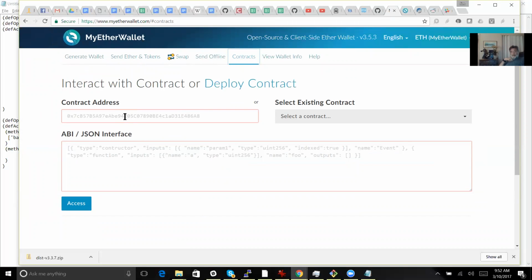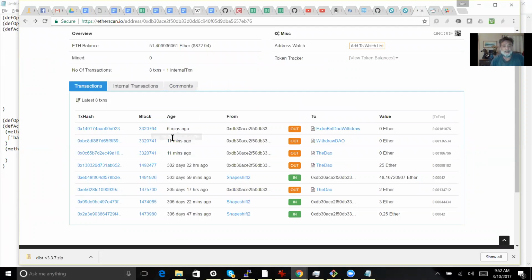What I have to do here is add the address of the RChain membership contract, and I'll see it if I look at that contract on the Block Explorer.